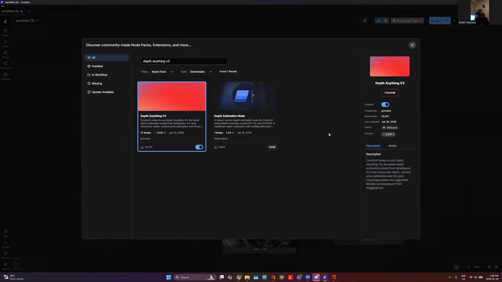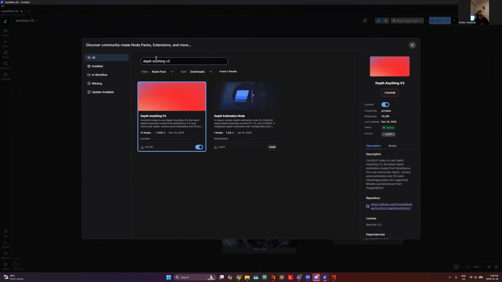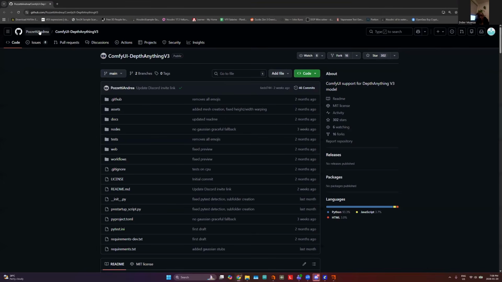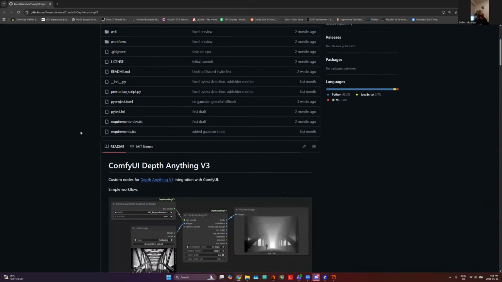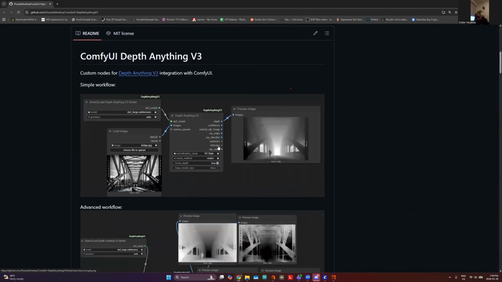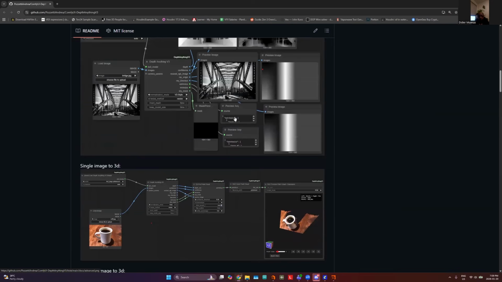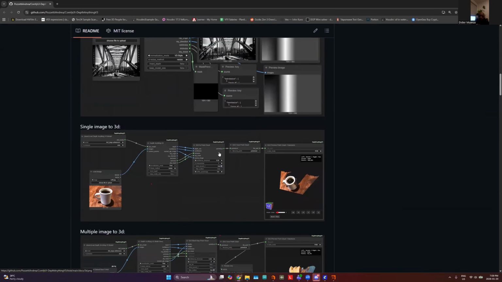If we have a quick look at the Hugging Face demo, or maybe you already have a ComfyUI workflow with depthAnything 3. So I do have this one here. Let me show you what it is. So Posetti brought ComfyUI depthAnything v3. We can see the depth, the confidence, the resized RGB image, and we get intrinsics, ray direction, ray origin. Let's see. Oh, we do get intrinsics. So we can take a look at that.